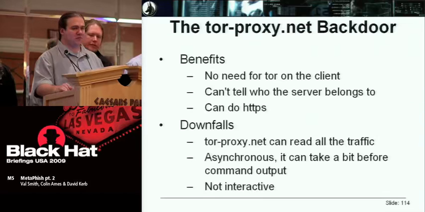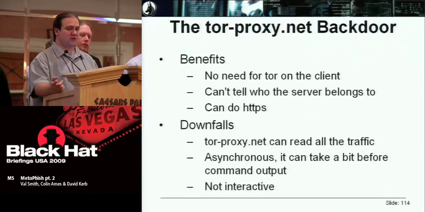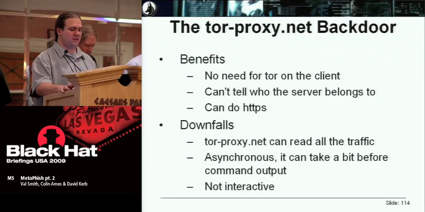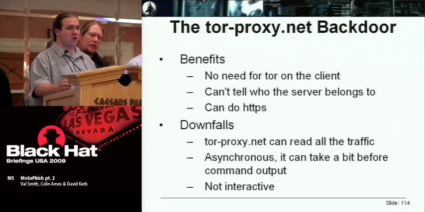So some of the benefits, of course, you don't need to install Tor on the client, which is really nice. Don't know who the server belongs to, so all that's going off into the ether is all that this place that has this backdoor installed can tell. And it's doing HTTPS. In fact, the one that I'm releasing here is doing HTTPS. Of course, the downfall, torproxy.net can read all your traffic. There's someplace in Germany, the guy promises that he's nice and won't read anything, but that's a promise.